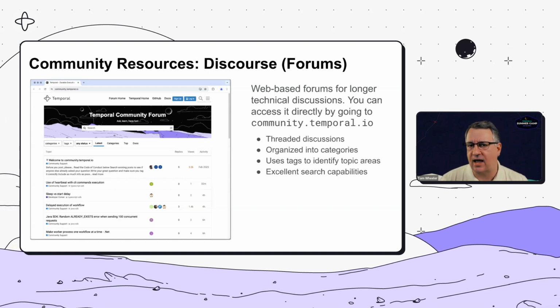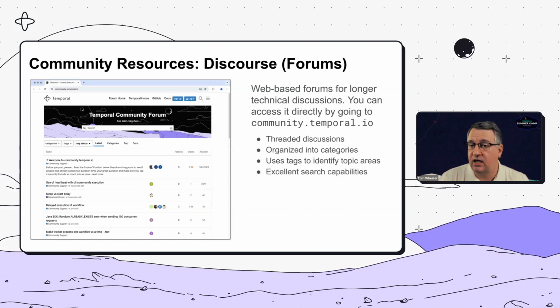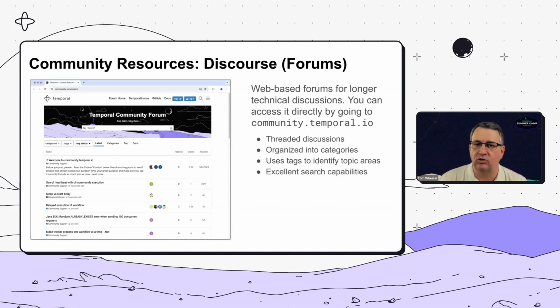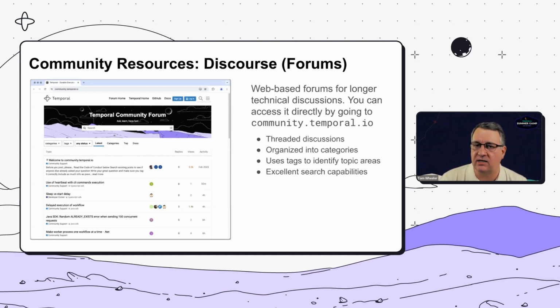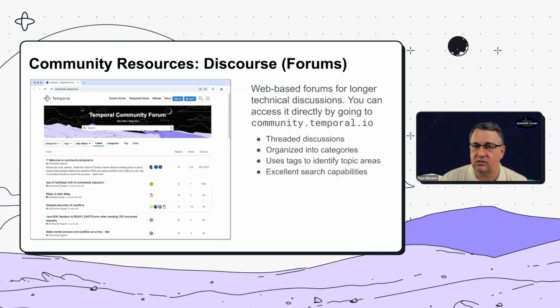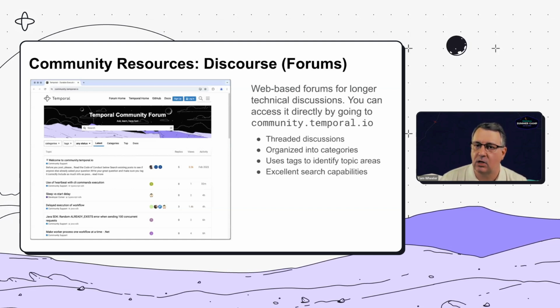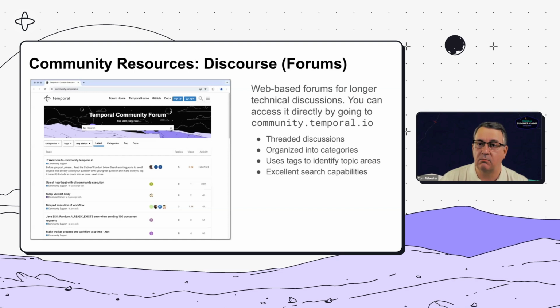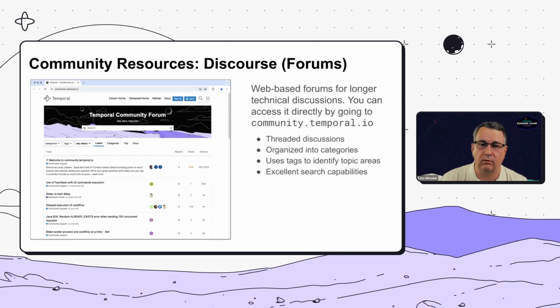The site has excellent search capabilities too. The advanced search feature allows you to filter by user, by category, by tag, and by date range. You can also sort the results by relevance, date, and the number of likes, which will quickly help you to find the posts that other people have found particularly valuable.